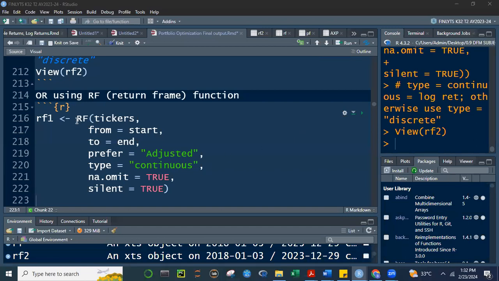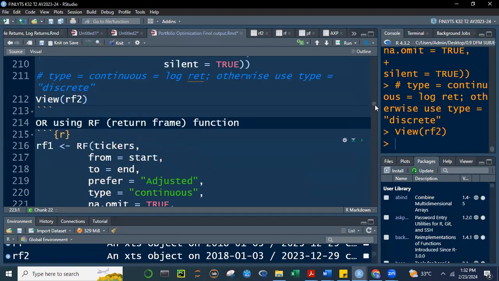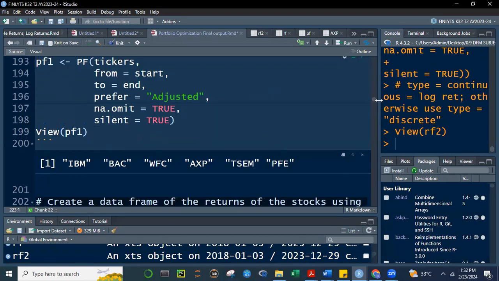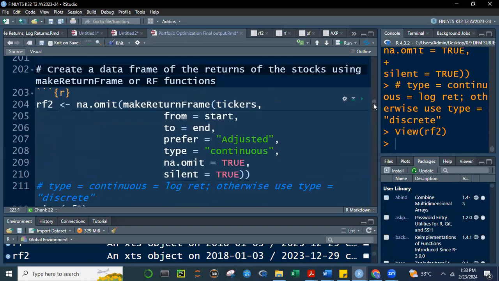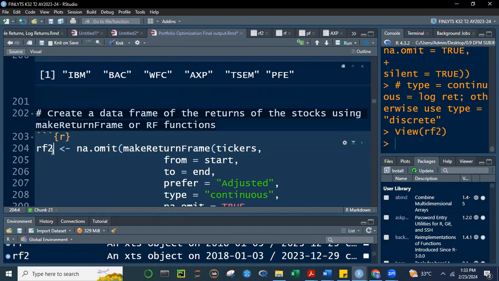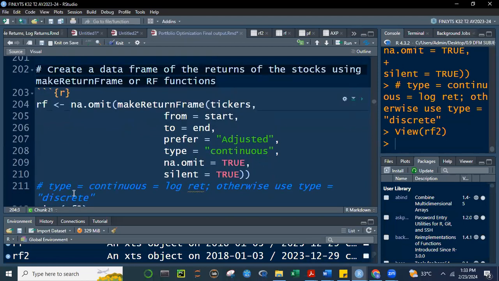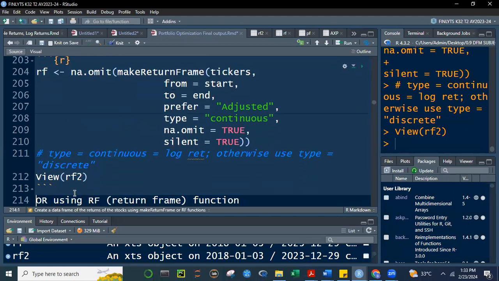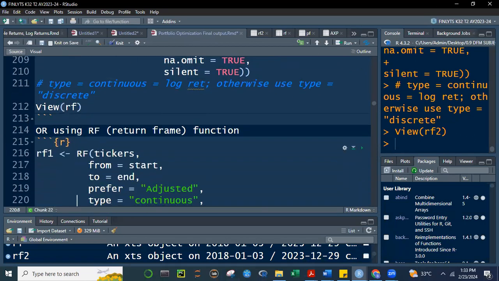All right, so same thing here. Let's see if this will run. So I'll go back to our original. I'll just make this RF again, RF, and then RF return frame, okay. And then this one, RF1.